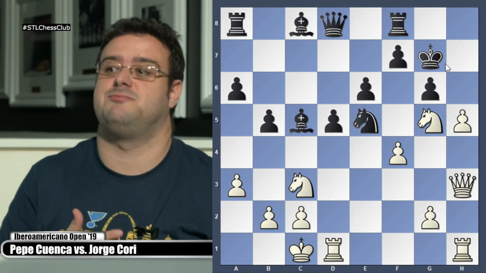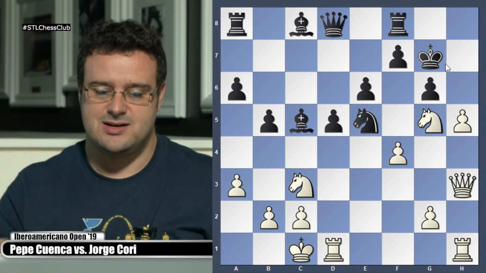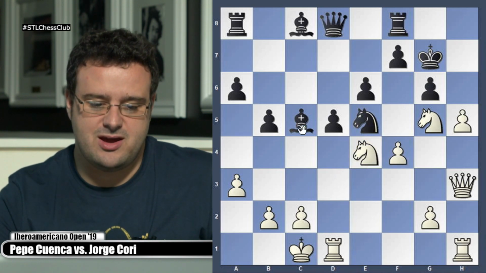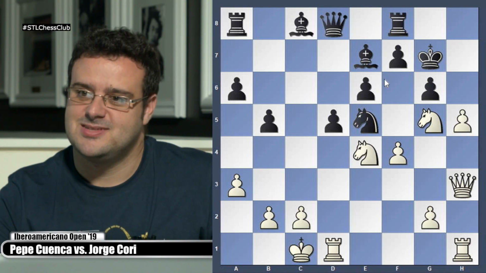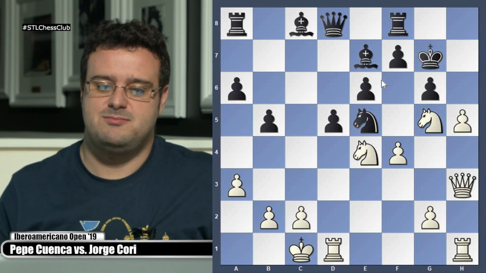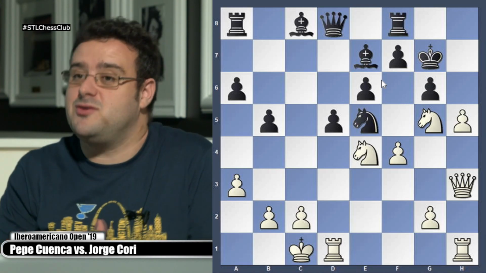So we have to find something concrete. Otherwise, knight e4. Which knight? Knight c to e4? Okay, I'll just go bishop e7. And then? It smells good for white. But if you don't see anything concrete, would you go for that? If you don't see checkmate?